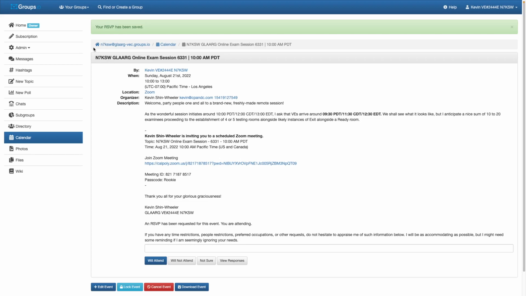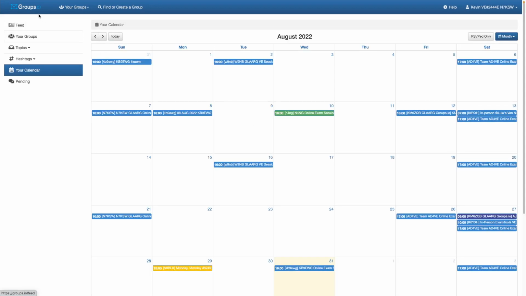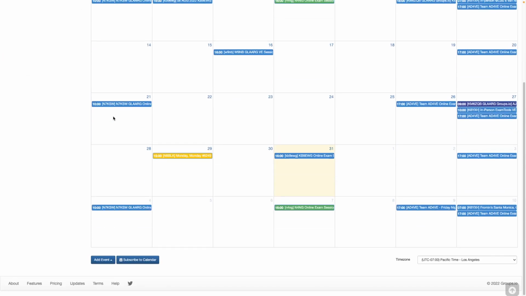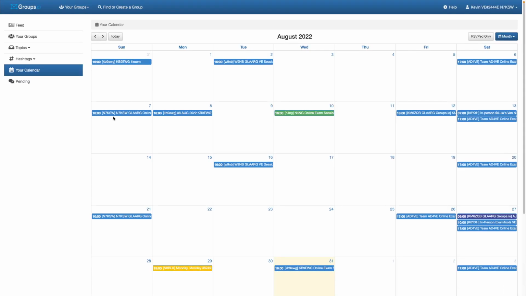So now let's go back to the main. We're going to click on this groups.io logo, which takes us back to the main page, and you can look at your calendar. And under your calendar, you'll see all of the calendar events for all the groups that you're a part of. I'm only a part of the GLAARG groups.io, and several subgroups within that.